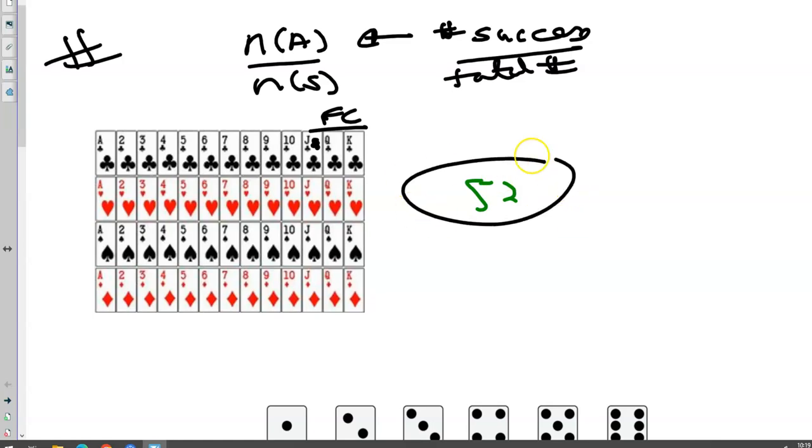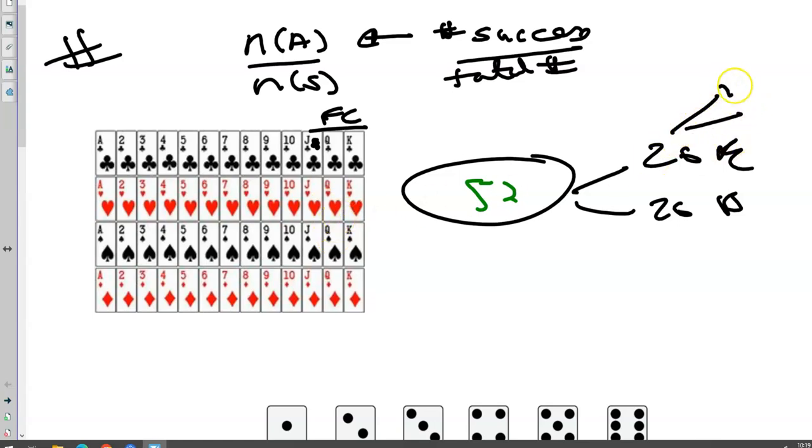So there are 52 total cards. Half of the cards are red. Okay, so 26 are red, 26 are black. Excuse my writing. Okay, 26 are red, 26 are black. Of those 26 red cards, we have, you probably know, 13 diamonds, 13 hearts. Of the 26 black cards, we have 13 spades, 13 clubs. Okay, these are the suits. There are 4 suits. Clubs, hearts, spades, diamonds. Okay, black, red, black, red.